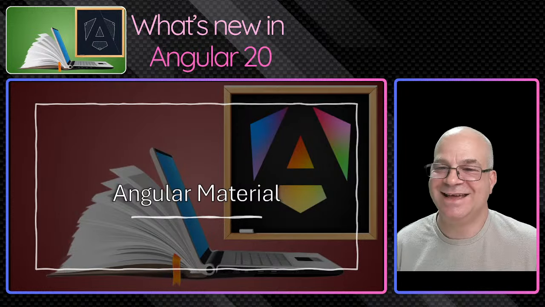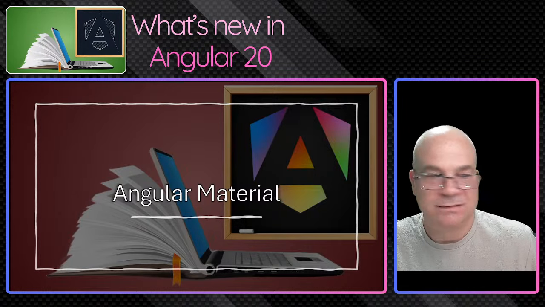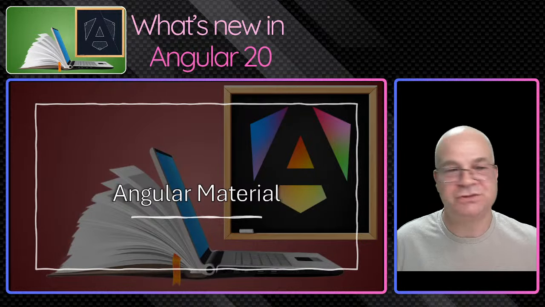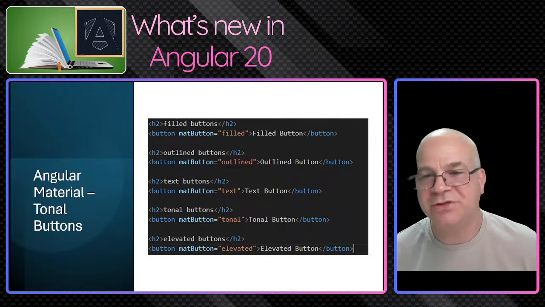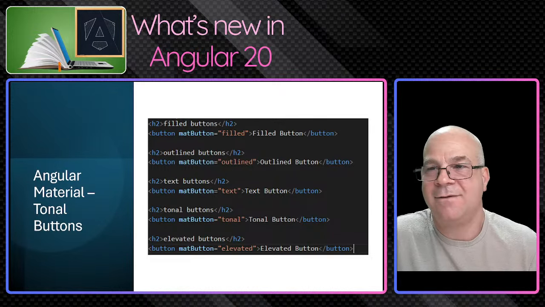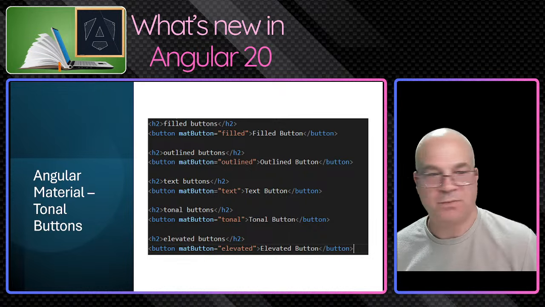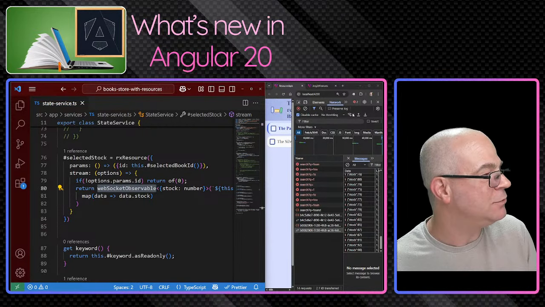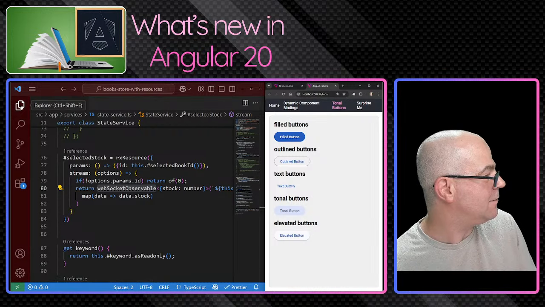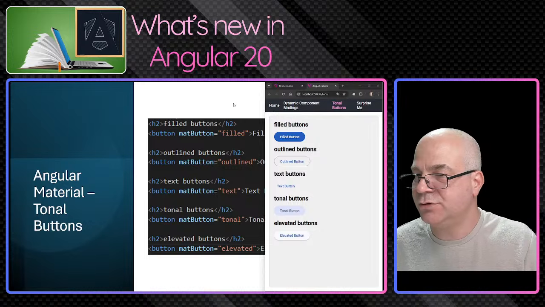Last but not least, Angular Material. Before I go to the new features, you know what, let's talk about them a little bit. There are two new features in Angular Material 20, very small ones. One of them is about buttons, and you can actually see it. I've actually prepared a demo of the new feature. So these are the new buttons in Angular Material 20. Let me just go to the source code.